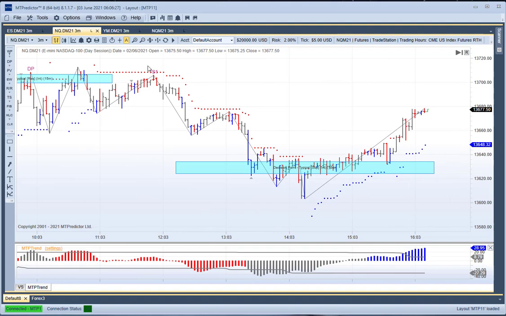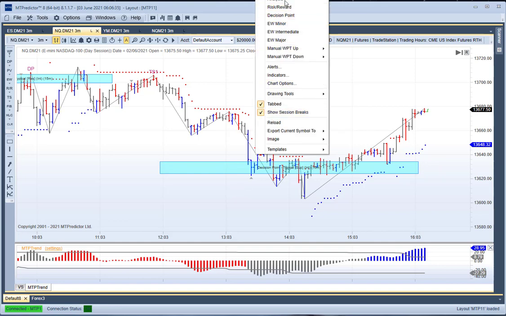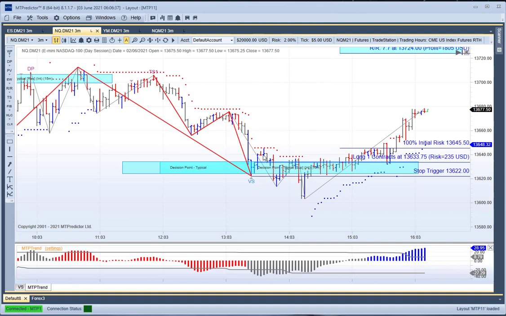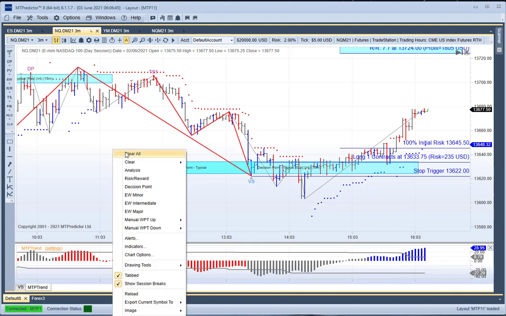So here you can see how the market was indeed down into that particular level. So that would have been a good trade there. So if we right mouse click over that, do analysis, that would have actually been a losing trade as well. So you can see how losses can and do unfold, but they're kept small at -1R.